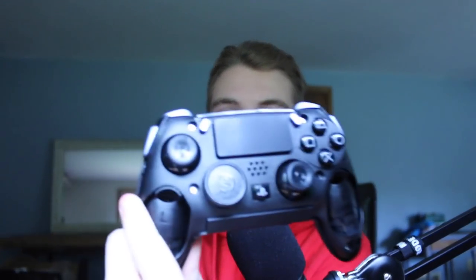There you go. Anyways, here's the D-pad. Here's the circular D-pad that you can just snap on. Actually, it doesn't even snap on. It's just literally magnetic and just goes right on.